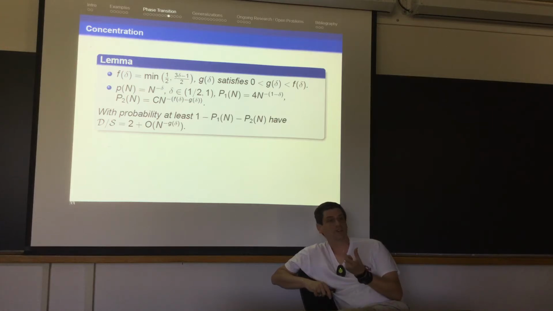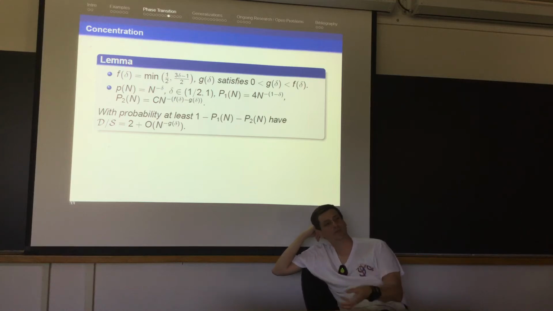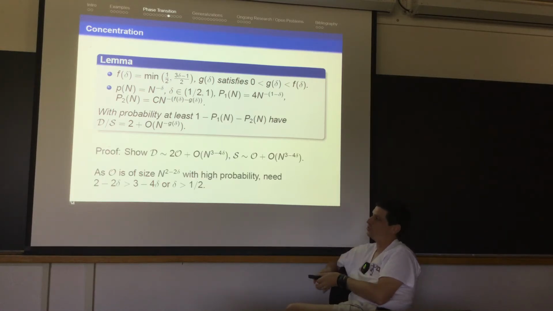Is it possible I could get the same element twice? That I could have 2 different pairs that sum to the same number? Yes. Could I have 2 different pairs that have the same difference? Yes. But for that to happen, my set needs to have many elements. The fewer elements my set has, the harder it's going to be to have this alignment. And so most of the time, pairs will generate unique elements. And so if the pairs generate unique elements, then you're going to win. Then every pair gives you 2 differences, and every pair gives you 1 sum. So that's the rest of the proof, is just going through and showing this.